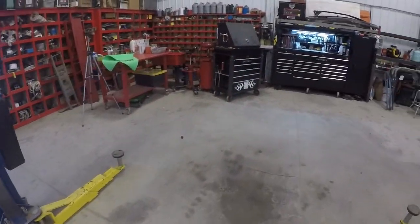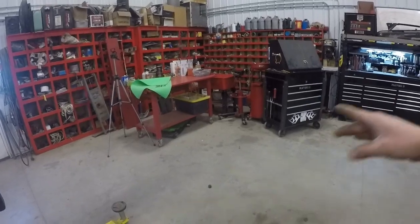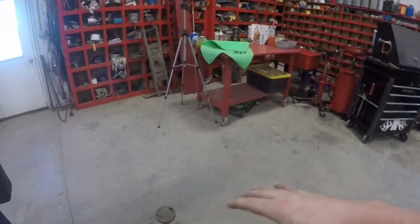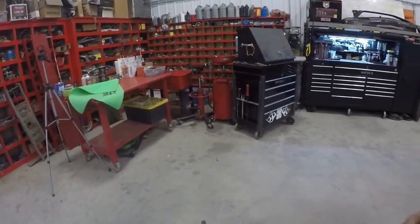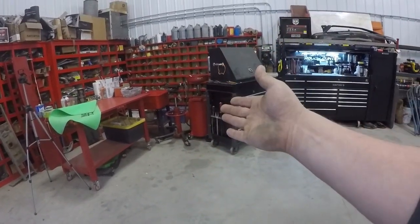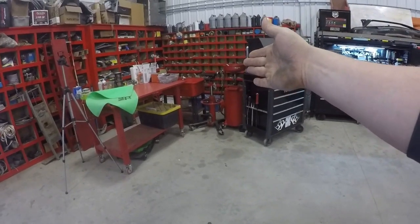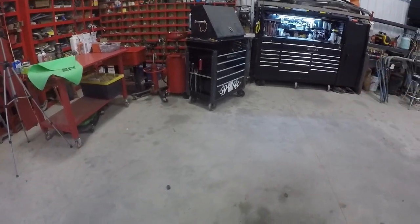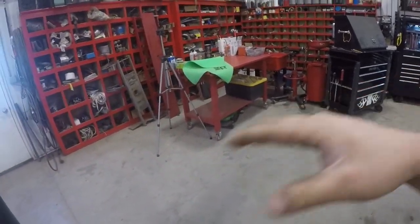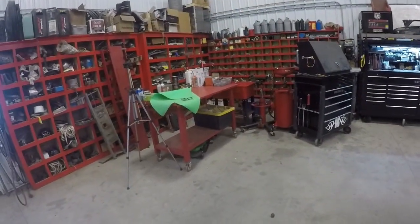Then over here, in previous videos you'd been able to see that I had my toolbox right here. So it ended up being kind of tight over here. There's some stuff on the back side of it, so the transmission jack, the parts washer, that was sitting right there, on the back side of that, and it was just kind of a nightmare. And yeah, I ended up real tight. Everything always ended up just full of crap wedged in between there.